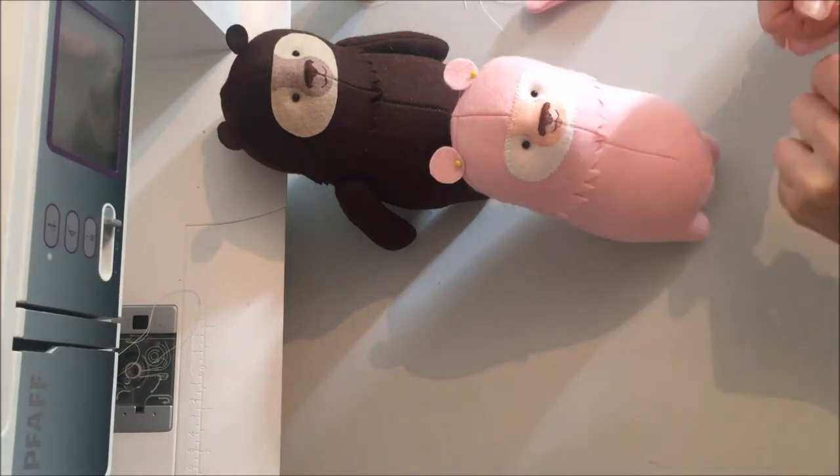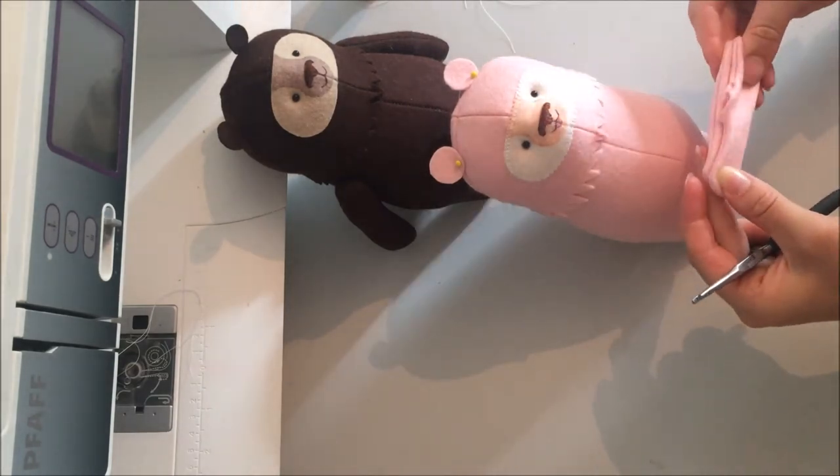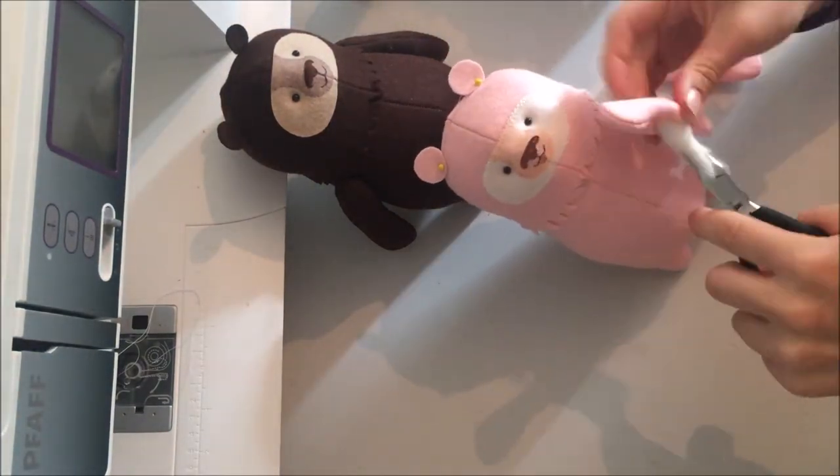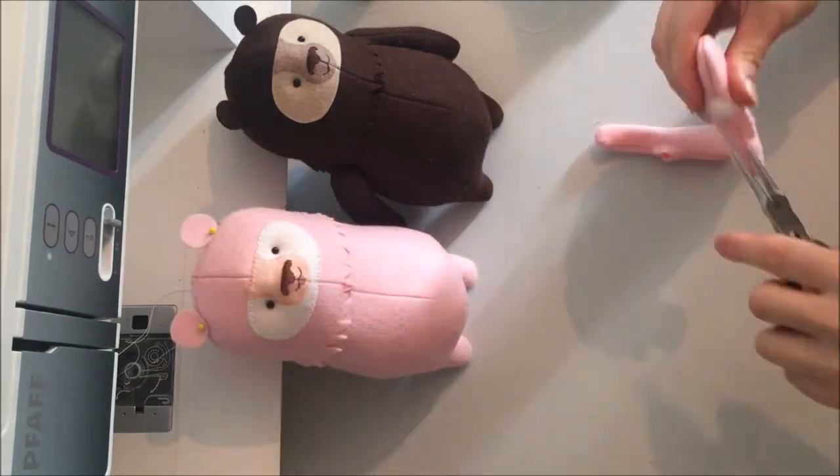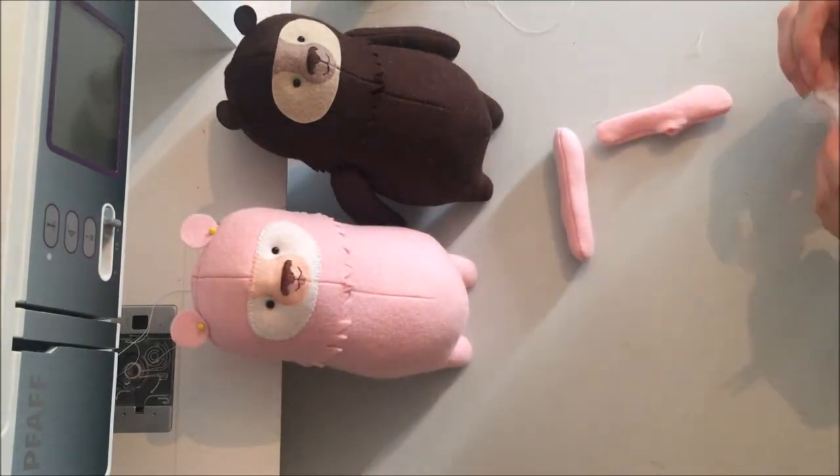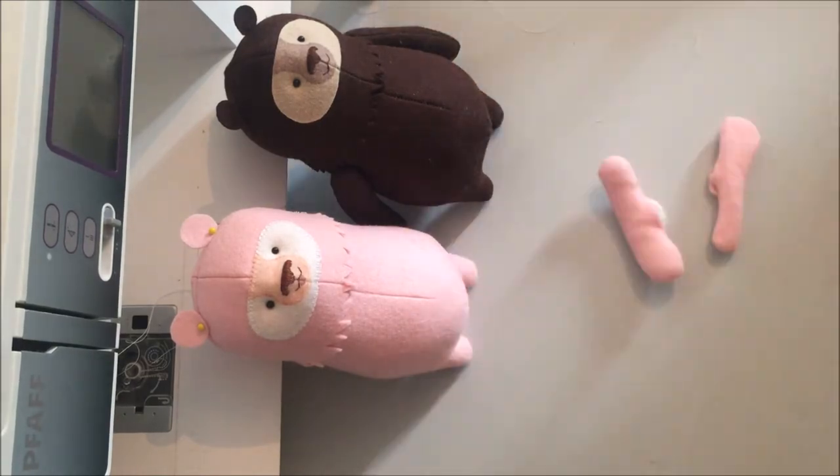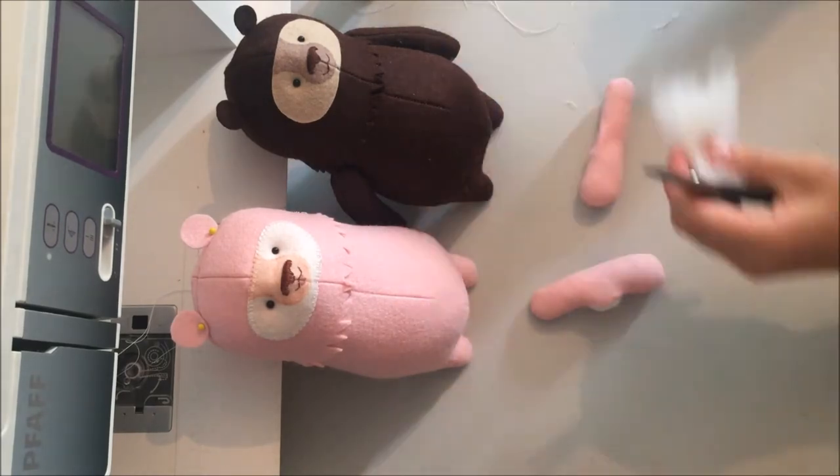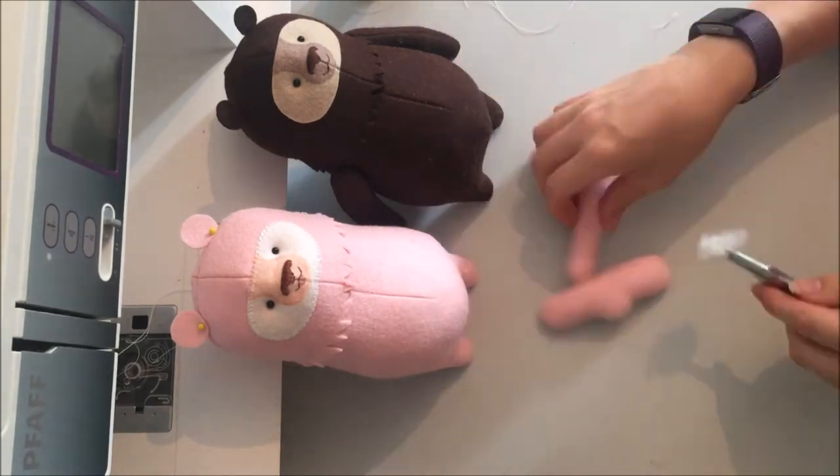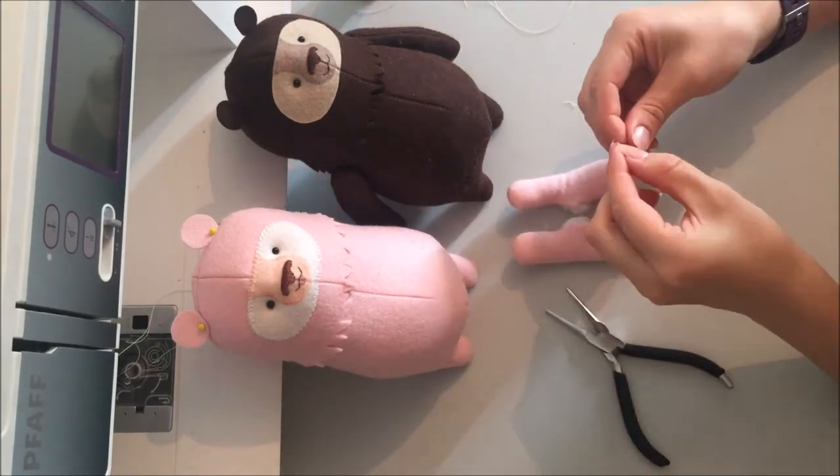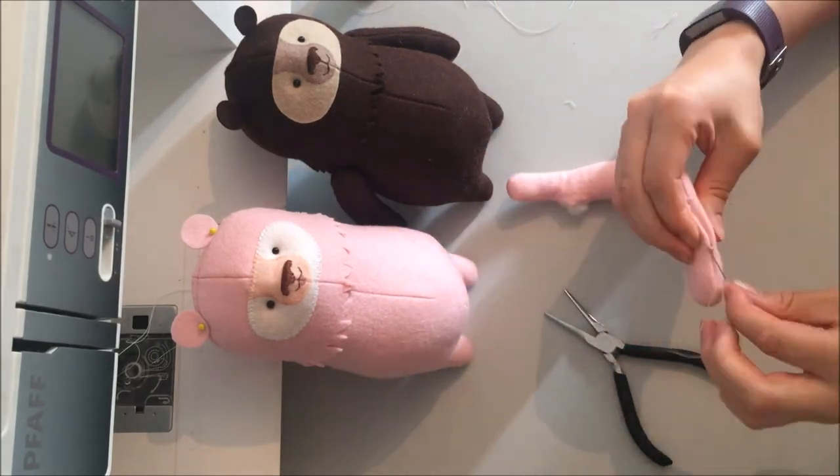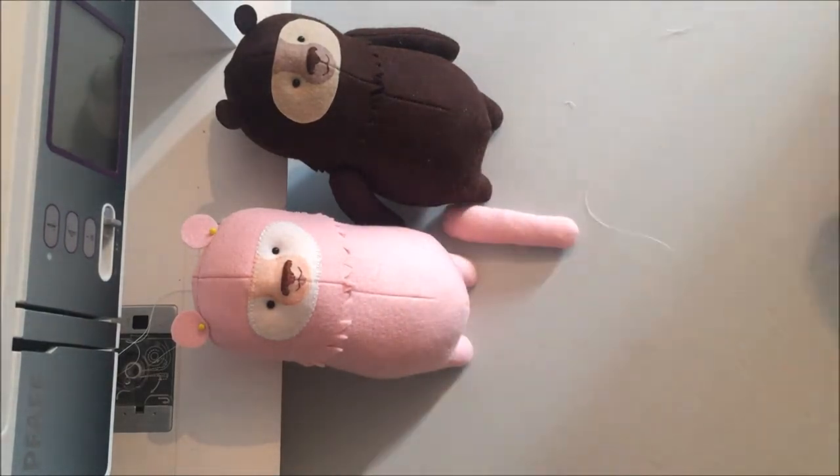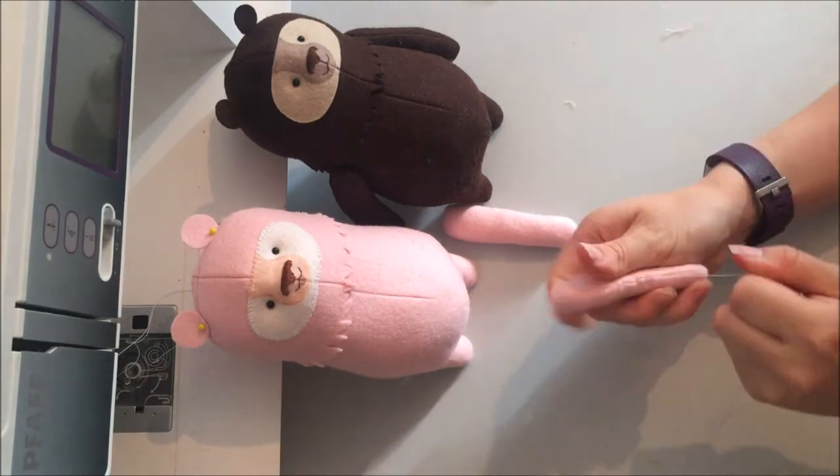So here I'm turning the arms around. This one you do need those pliers for I think. Needlenose pliers. Or you can make the opening slightly larger if you want to turn by hand. And again I'm using that wrap around method just to make sure that it's easy to stuff the extremes like the far ends of the arms. And you get a nice neat finish. So stuff them nice and firmly. Make sure they're even. You don't want one really stuffed hench arm and then the other one really loose and floppy. And what I tend to do is while I'm sewing them I'll curve them inwards as well just to give the arms a bit of a shape. And then it's exactly the same ladder stitch just to close them off. And get them ready to attach to your bear's body.